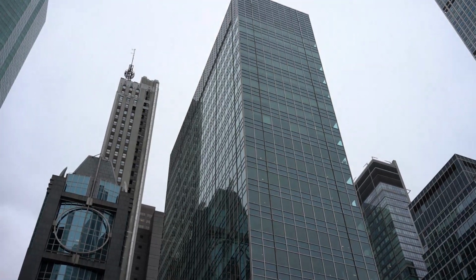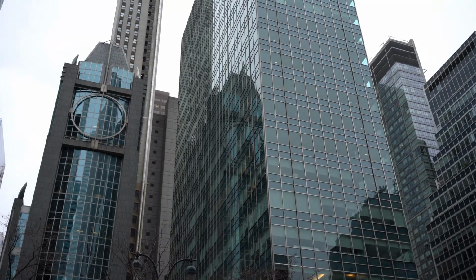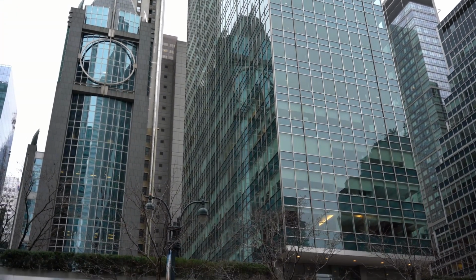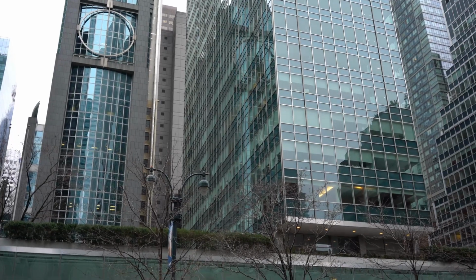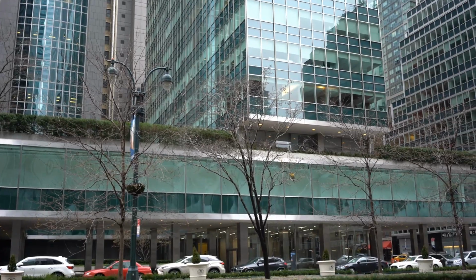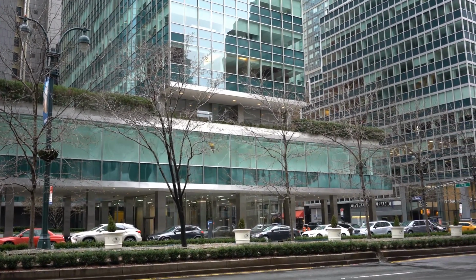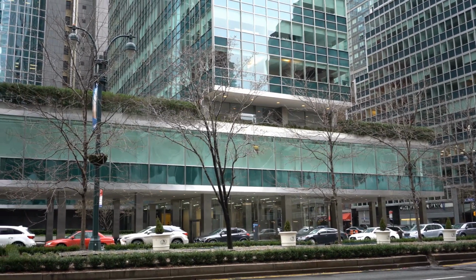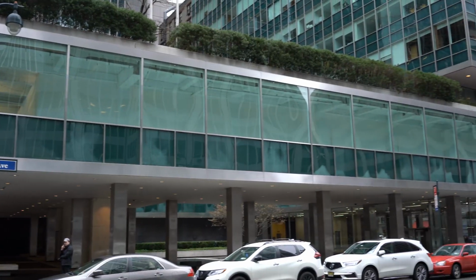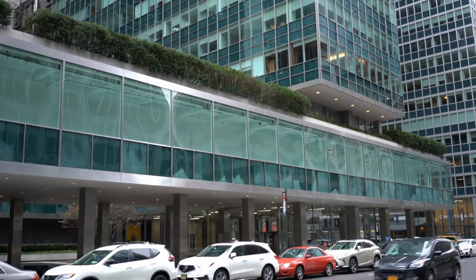Now, this is done in the style of the United Nations. After the United Nations was built, they also built this. So this is done in a glass curtain style. And when you see the United Nations or pictures of the United Nations, you'll see the similarity to the construction of this building. Here's another view of the Lever House, a little bit closer. A chance for everyone to see a little bit more of what the Lever House looks like.